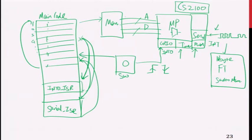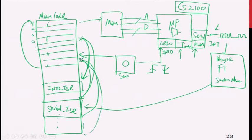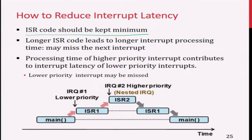So all of this, and I put all of this inside my ISR code, what will happen? It's going to be a very, very long ISR code. And if your ISR code becomes very, very long, what will happen? It will take a very, very long time before I can come back here. Correct? And that is also dangerous because then you are not able to go back and do what you're supposed to be continuously doing. Then all your other interrupts also cannot resume. So in order to handle this, your ISR must be kept to a minimum.